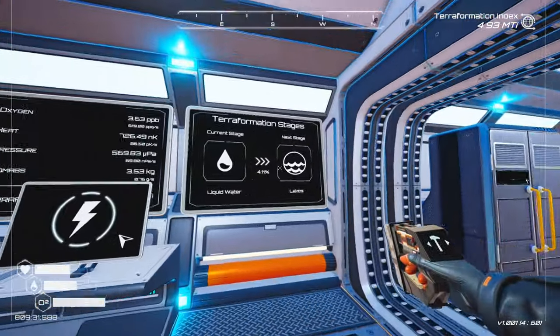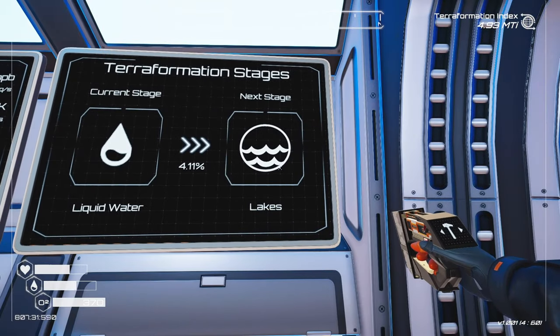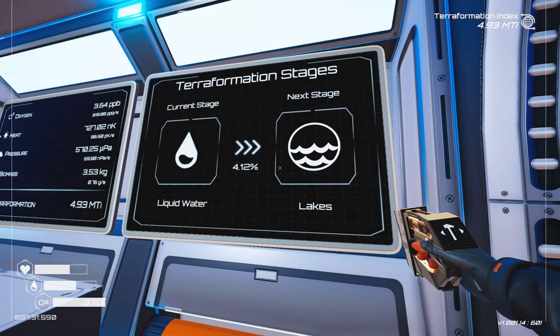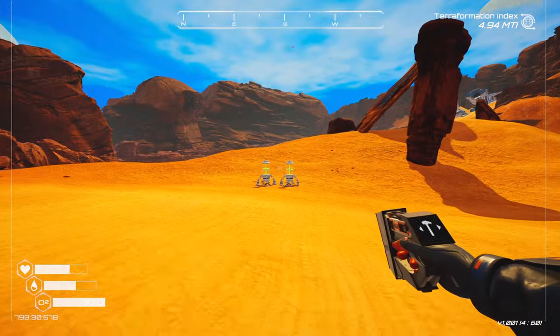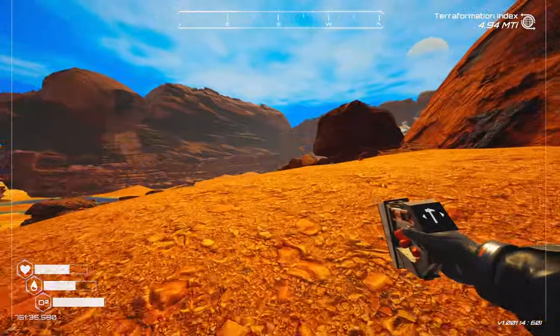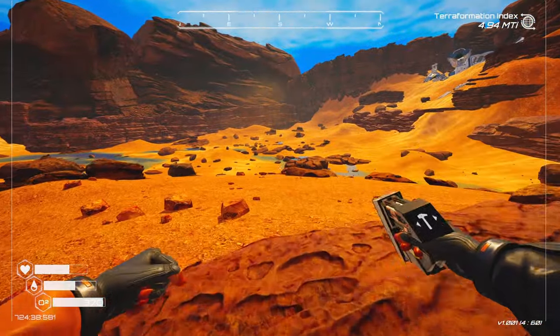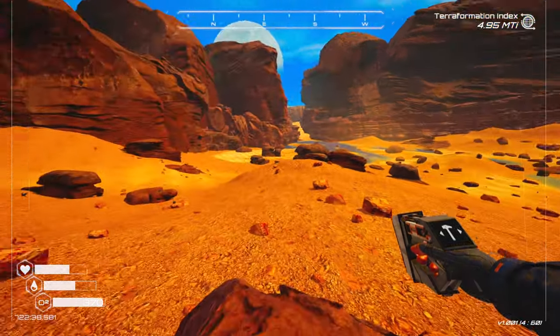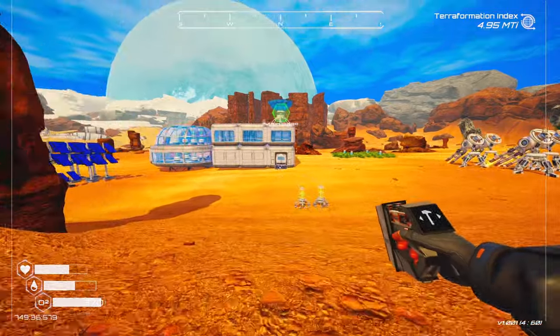You see, we are now fully in the liquid water stage, moving quickly, well, not quickly, moving towards lakes. What does this mean? Well, I'm guessing it means that the water that's been coming from the sky in the form of rain has begun to pool, as you can see, in the low-level areas down here. Eventually, the water line will come all the way up here, and we'll be able to take full advantage of that.